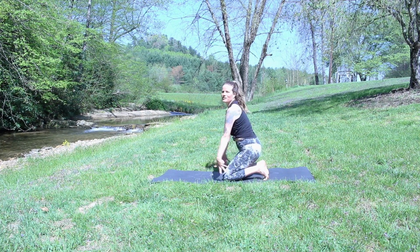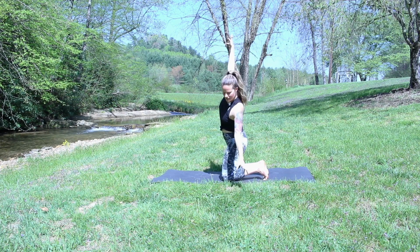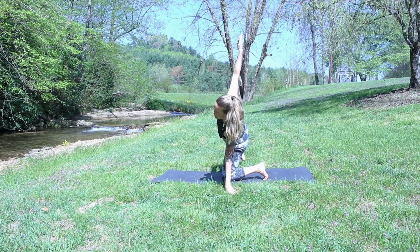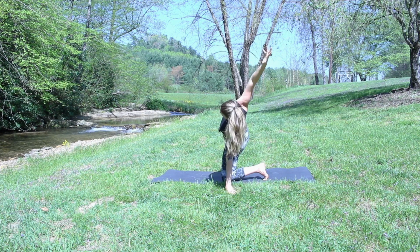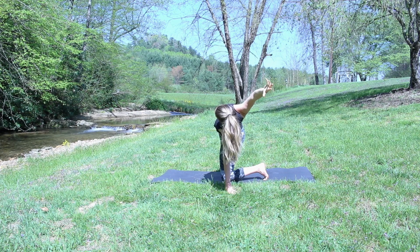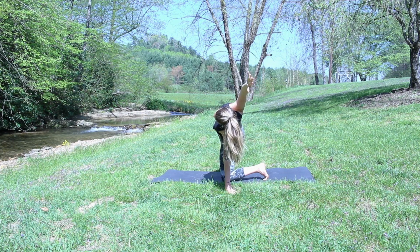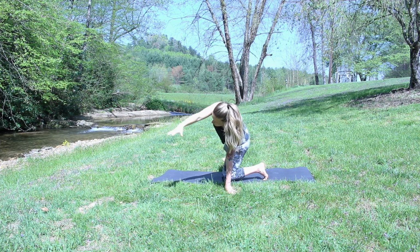On your next inhale, lift the arms up towards the sky. Come high on the knees. Exhale, left hand to the earth. Kick the right leg out, toes towards the sky, heel down. Reach over the head with the right arm. Rotate the heart towards the sky for a big, long stretch. On your exhale, come back to center.